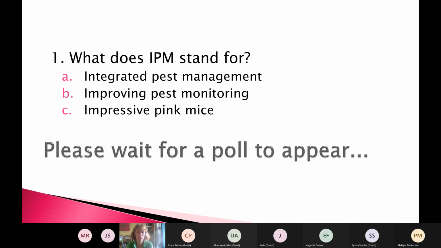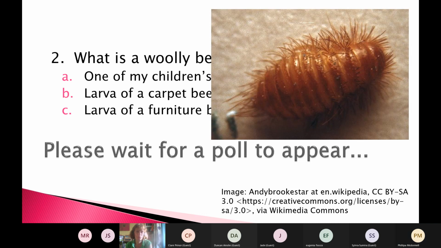Great, thank you all very much, everyone. I see you weren't misled by my 1C when I was trying desperately to think of something else that IPM could stand for. It certainly isn't C. It is actually A, so it's Integrated Pest Management, although within that you are certainly trying to improve your pest monitoring. The term Integrated Pest Management brings in the monitoring, but it also brings in all sorts of other bits and pieces. I'll come back to IPM when we get a bit further through, and we'll talk about that a little bit more then.